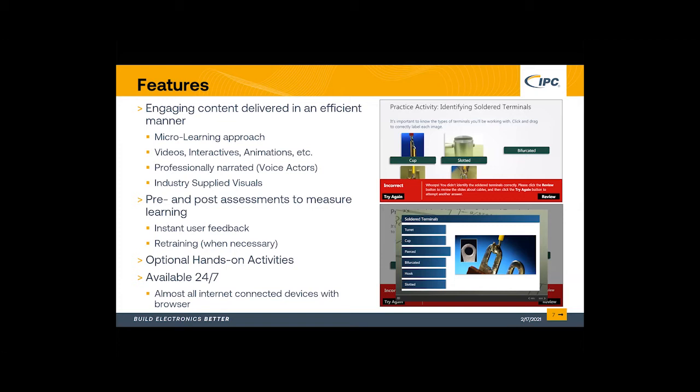And some of the feedback we've received from our assembly operator program has been very encouraging on this. The idea that the students are able to connect what they're seeing on the floor to what they learned in the classroom. The recognition that they understand what happens next or how this works because of something they saw in the classroom when they're out there on the floor. And finally, since these are online programs, they are available 24/7. They're available globally. I won't say that every device that has an internet connection and a browser will work, but I've not really run into a lot of devices that don't work with it.